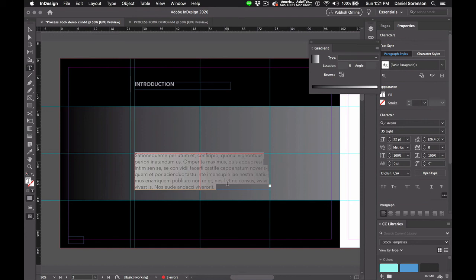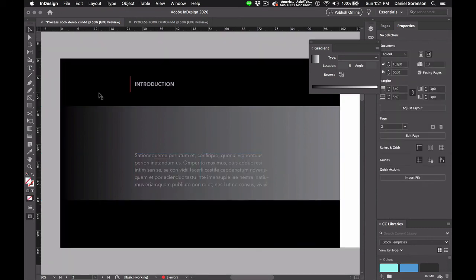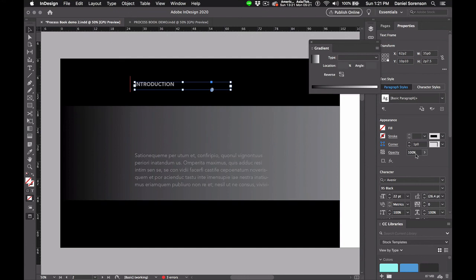And I think it'll look good if I just open up the leading a little bit. So I'm going to hold down the Option key and hit my down arrow. I think that looks good. Now W to check it out. Maybe this font needs to be a little bit lighter. Let's see what this one is at.